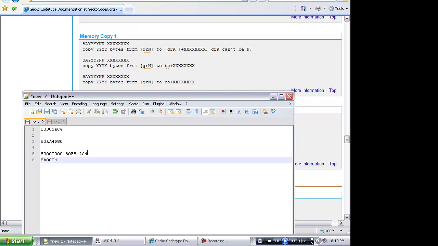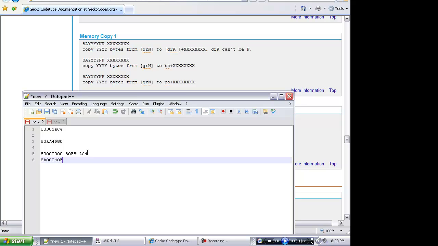And then it says NF. N is the Gecko register that we're getting the information from. We're getting the information from Gecko register 0 in this code, because we set Gecko register 0. I don't know how to explain this without it being confusing later on, so you'll just have to wait for my multiple Gecko register tutorial. So we're going to put 0 because 0 is where we're getting our information from. F, we're going to put F because the option before it says Gecko register K can't be F.